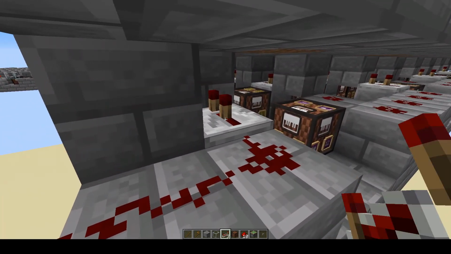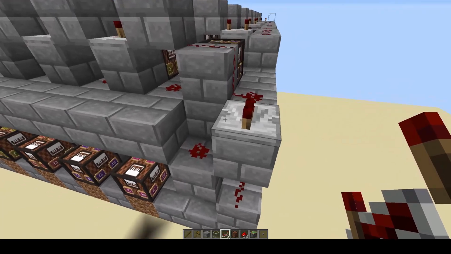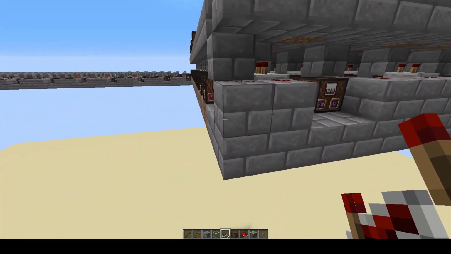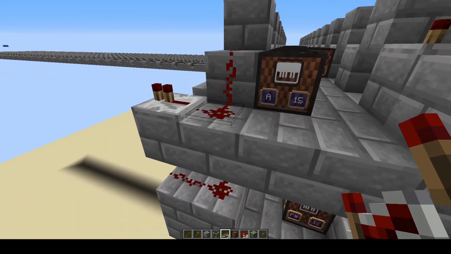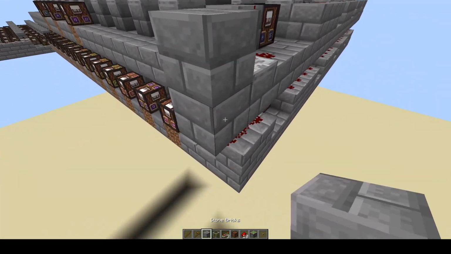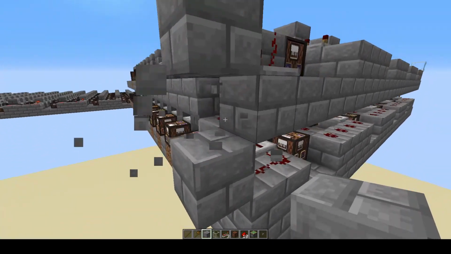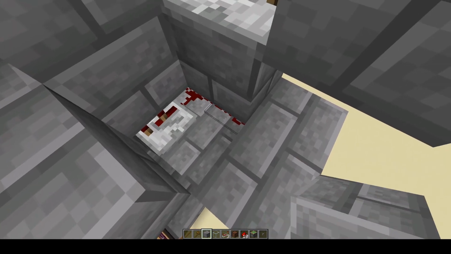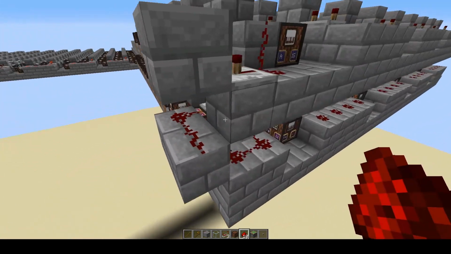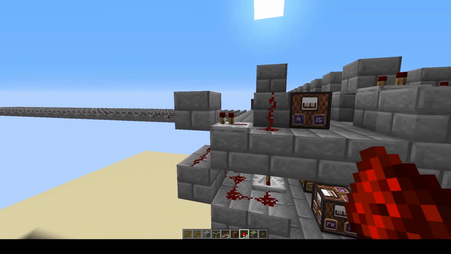And of course, keep in mind if you're going to use repeaters, you're going to want to keep the delay, the timing, in mind. So if I need to add a repeater to connect these two together, I'm adding another tick of delay.